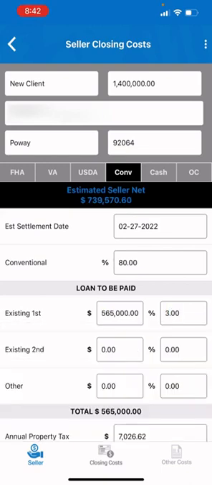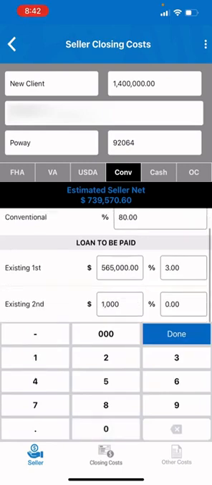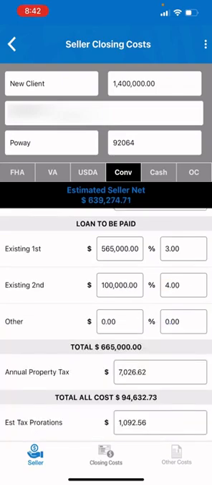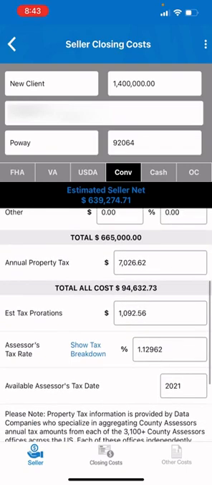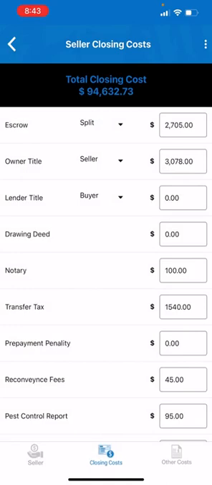And just for this example, let's say in the last 12 months they took out a HELOC, because a lot of people did, for rehabbing purposes, new roof, whatever, remodel. So in this example, I'm just going to put in a first and a second. Okay, so those are the open loans currently on the property. The annual property taxes are there. The prorations are based off of the closing date. And our closing costs are in that next option under closing costs.